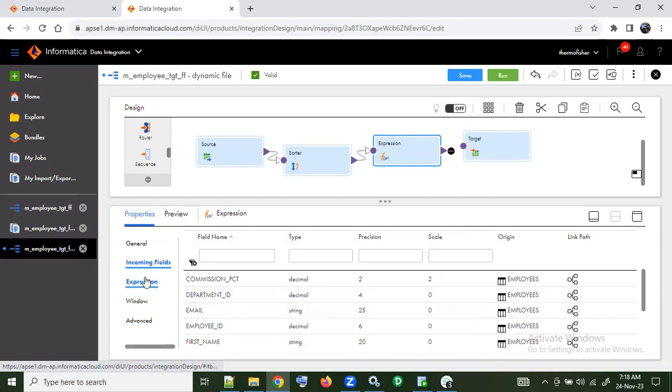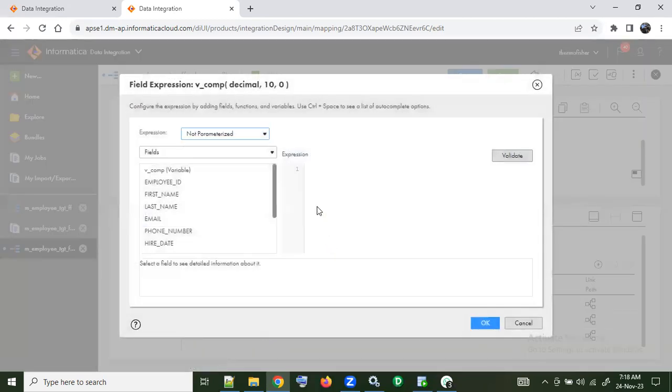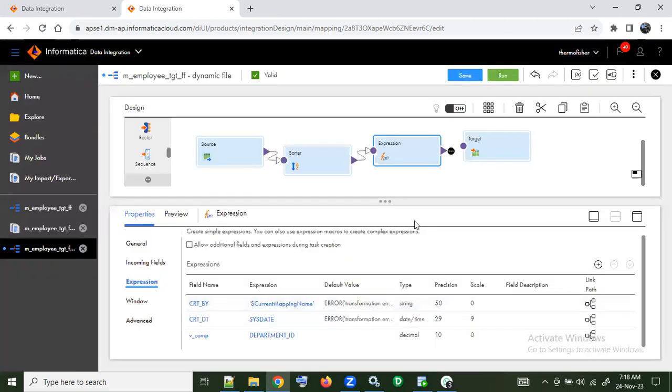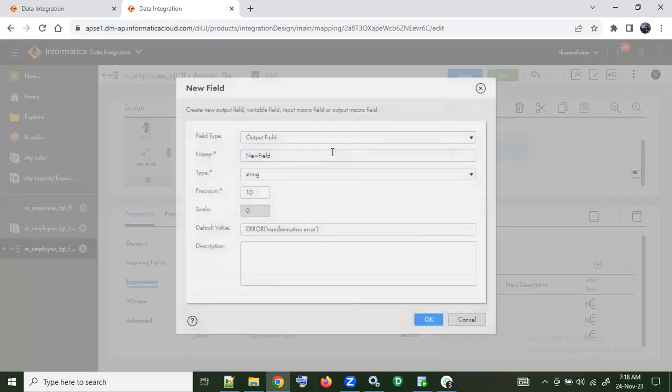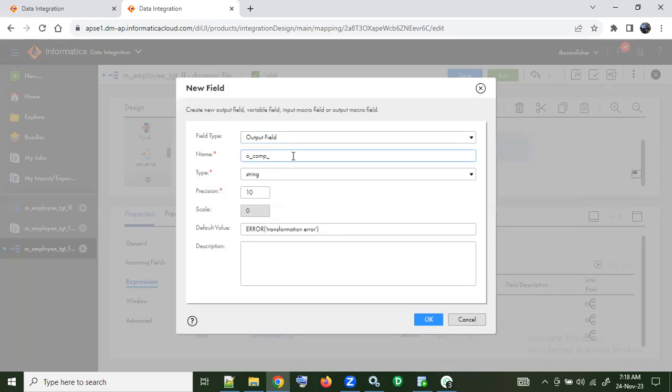Configure. For the variable port, we can just assign department ID. One more port, this is an output port, the comparison flag: output underscore comp underscore flag, string of 10 is enough.